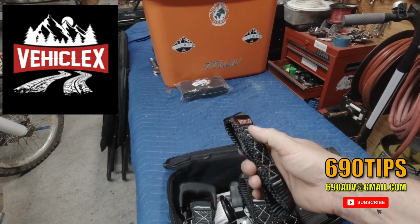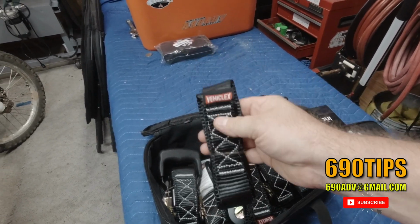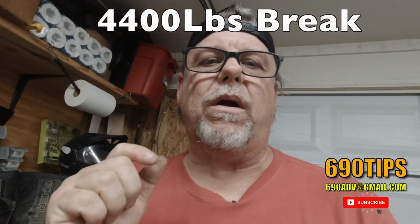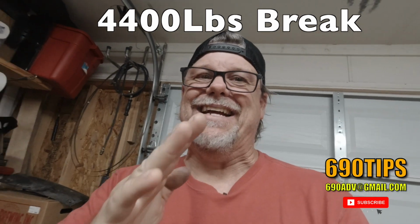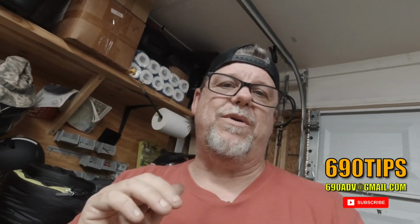And I mean, look at the stitching on this thing and the webbing and everything that is on this, top notch. I mean, absolutely top notch. Not only that, these four straps right here, 4,400-pound break strength. No joke. That's absolutely awesome. And every rider needs a great set of ratchet straps that not only come with their own carry case, but they are totally durable and man, they are smooth. And we're gonna do a review on them as well.